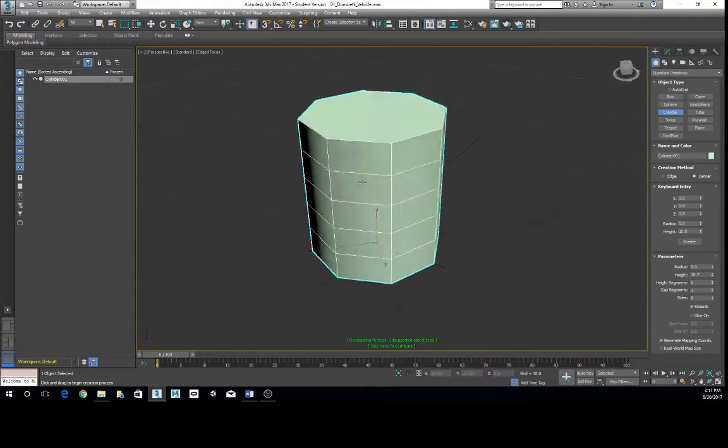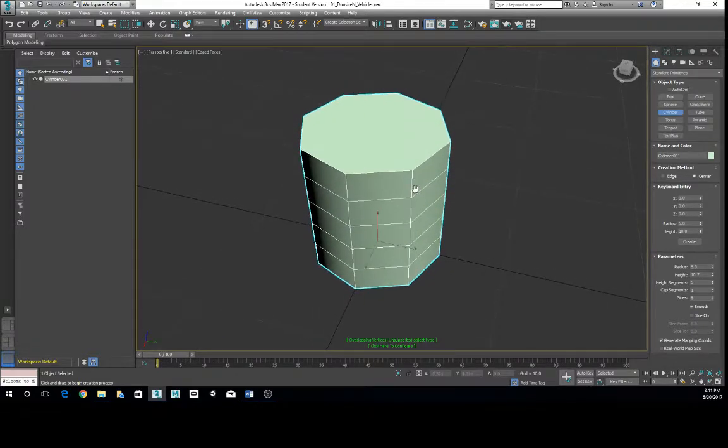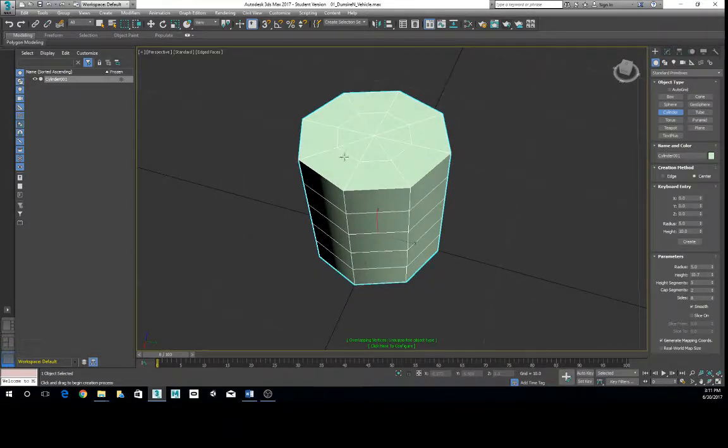Okay. But what about the top face that has many? That's exactly why I'm bringing this up, because that's bad and we need to fix it. By default, if we see default geometry created like this, this is where our cap segment is important. If we give this a cap, it fixes the problem for us. We want to have caps for our geometry because now we have quads and tris.